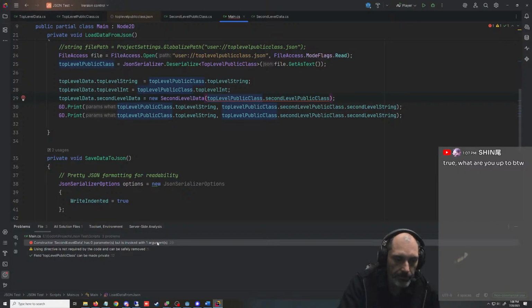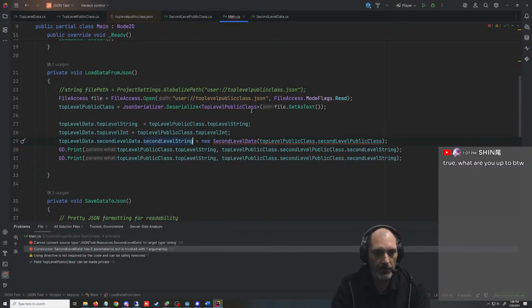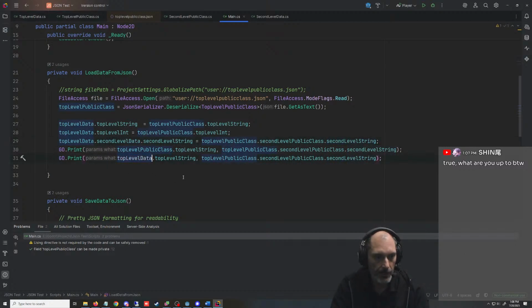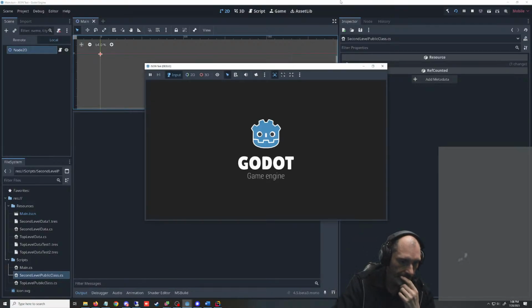I wonder if we have to do it manually. I bet you we have to do it manually. I was hoping that we could just stick the whole thing in there, but yeah, we do. That sucks. Then let's put this over here. There's a bunch of different ways to do things, and I don't want to make some because this is going to be a huge change to the game, and so I don't want to have to go back again.